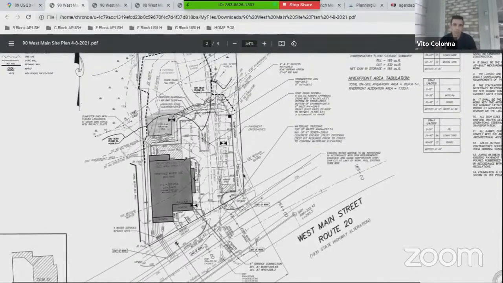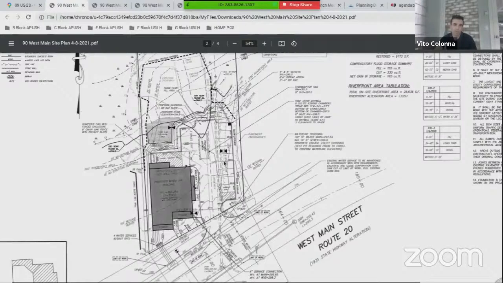Now, we did do some test pits out there. We did 3 test pits, 1, 2, and 3. The soils were pretty favorable. We showed good gravel in most of these. This one had a layer above the gravel of a loamy sand, but still the underlying material was very good. In the back, obviously we had some high groundwater, especially in this hole here, which is closest to the wetlands. But based on those test holes, we did locate this above the seasonal high groundwater elevation to give that separation that's required.